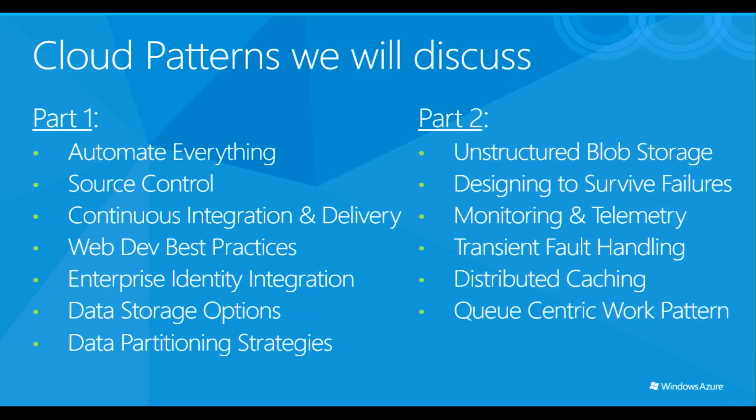So we talked about part one, covering a bunch of patterns. I think of the first three as crawl, and then we got to the walk phase. Part two, we're going to start running, and we'll go pretty deep on a number of dimensions, and cover a couple different topics that build on top of the patterns from the first part of the talk. If you missed the first part, we covered how to set up your environment with automated source control, scripts, and continuous integration so that you have a nice, fast, repeatable workflow. So as you make changes, you can get them out quick and react fast.